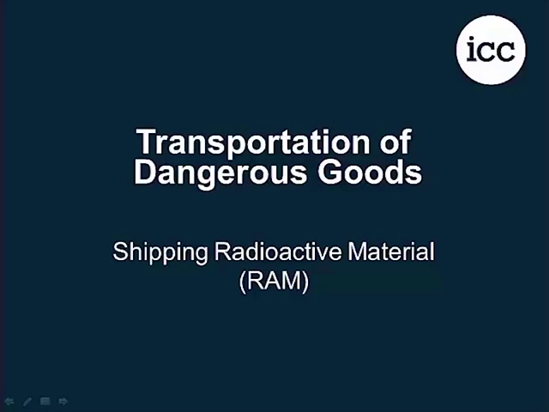Hello and welcome to this e-learning series on transporting radioactive materials, sometimes abbreviated RAM, by ground and air. This series is presented by ICC, the Compliance Center. In this series, we will cover transportation of radioactives under the current hazardous materials regulations of Title 49 of the Code of Federal Regulations, also known as 49 CFR, and the current IATA Dangerous Goods regulations.